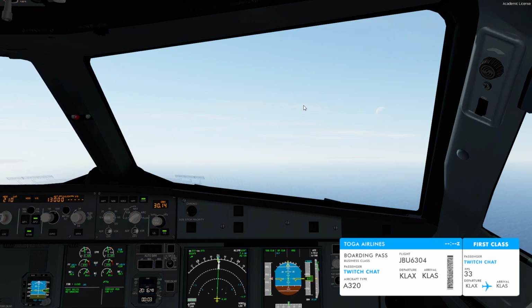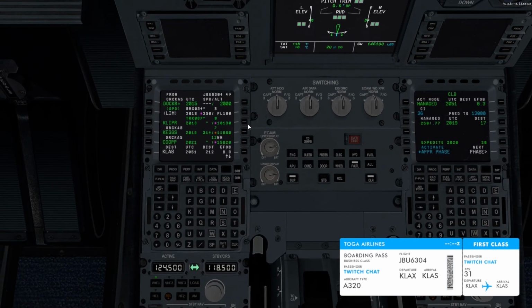JetBlue 6304, clear direct KEGS intersection. Direct KEGS for JetBlue 6304.